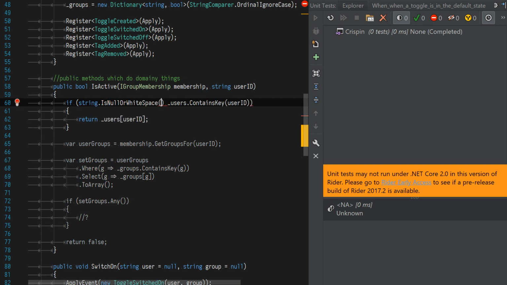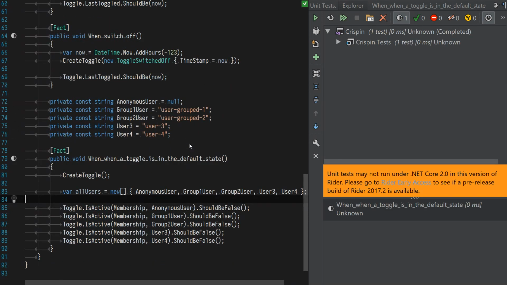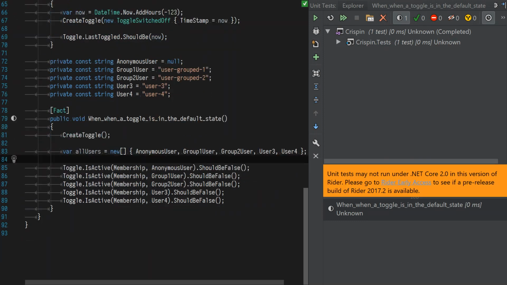I don't trust people not to put white space in it. So if we have some value, and that is in the dictionary, do that. Get groups for, we can. Yeah, that'll do. For now. Our test will no doubt prove that that's wrong at some point.